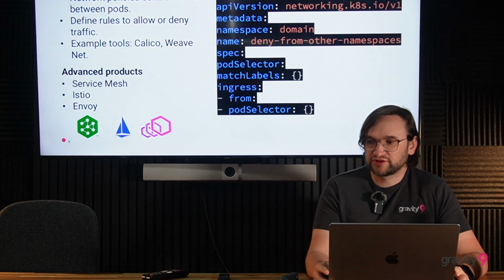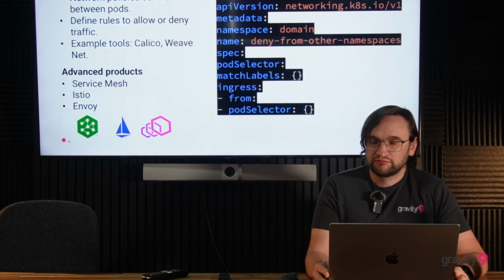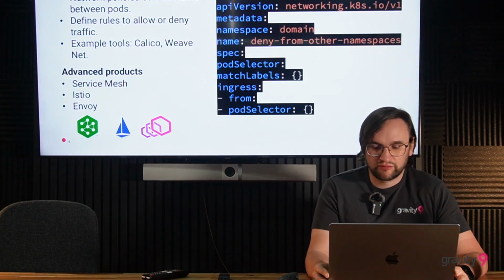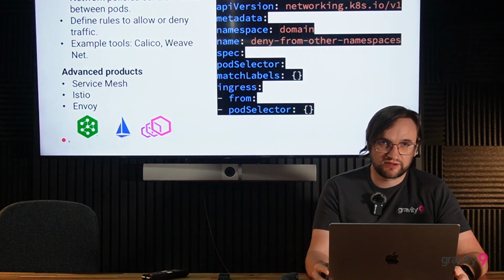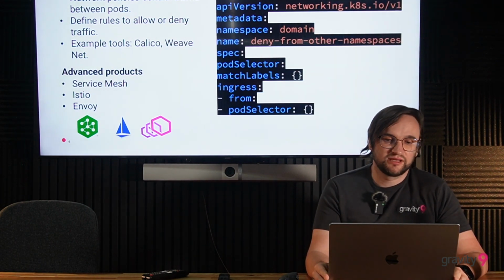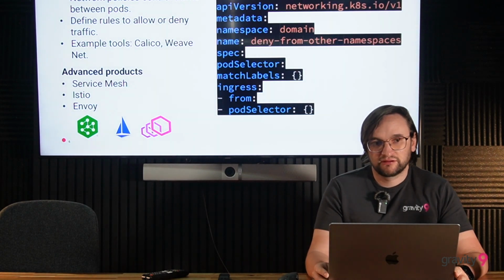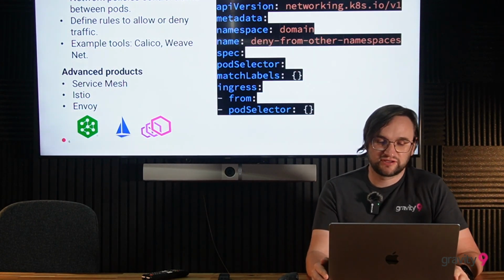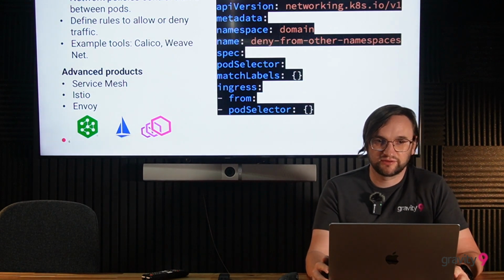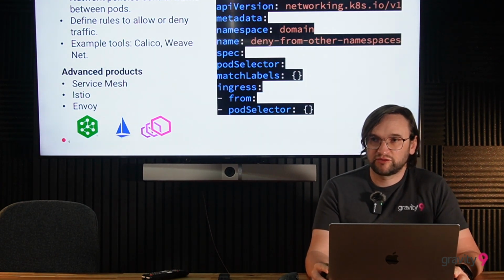This is especially important when we keep our environments in one cluster, so we have separate namespaces, and those namespaces are related to lower environments like development and testing, but in the same cluster we also have production environments where we have sensitive data and configuration.